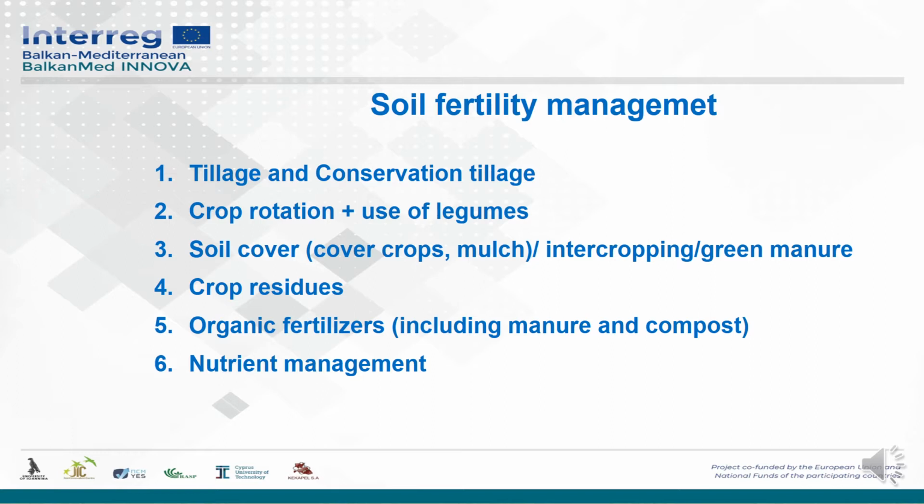Now, in this part, we will continue to speak about crop rotation and use of legumes as important agricultural practices that keep and improve the soil fertility. And from the other side, they can help to keep the level of nutrients in the soil in order to have higher and qualitative production of the next plant that comes after legumes.